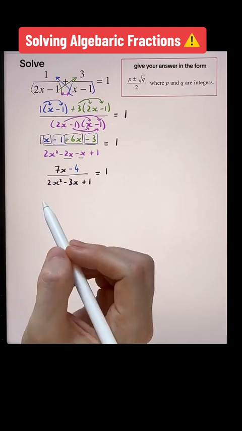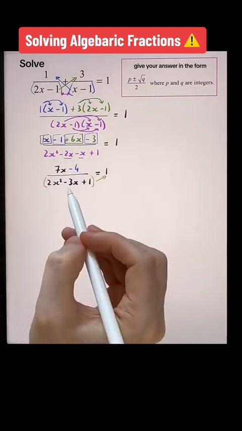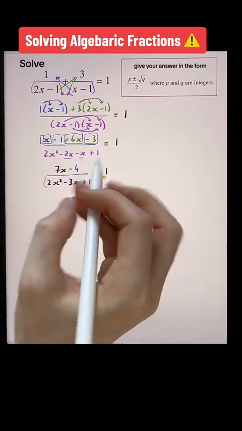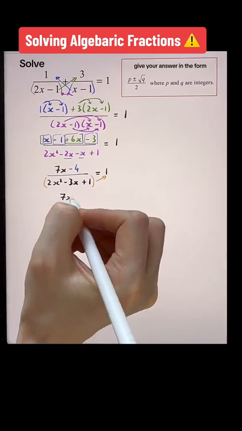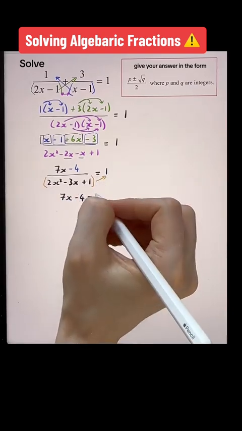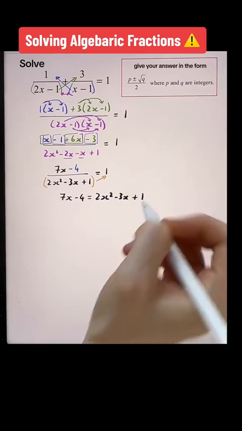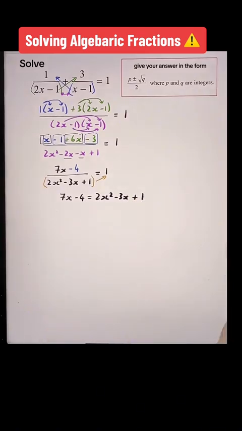We never like dividing in mathematics. The opposite of divide is to multiply. Hence, everything on the bottom left will get multiplied up on the top right. Hence, on the left-hand side, I'm just left with the numerator, in this case 7x minus 4. On the right-hand side, as I'm just multiplying by 1, I'm just going to end up with 2x squared minus 3x plus 1 on the right-hand side of my equation. I can now see I'm getting a quadratic in terms of x.